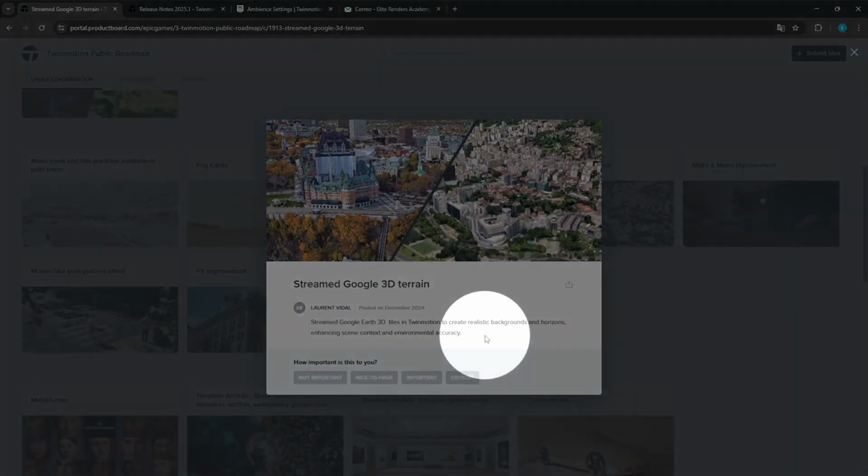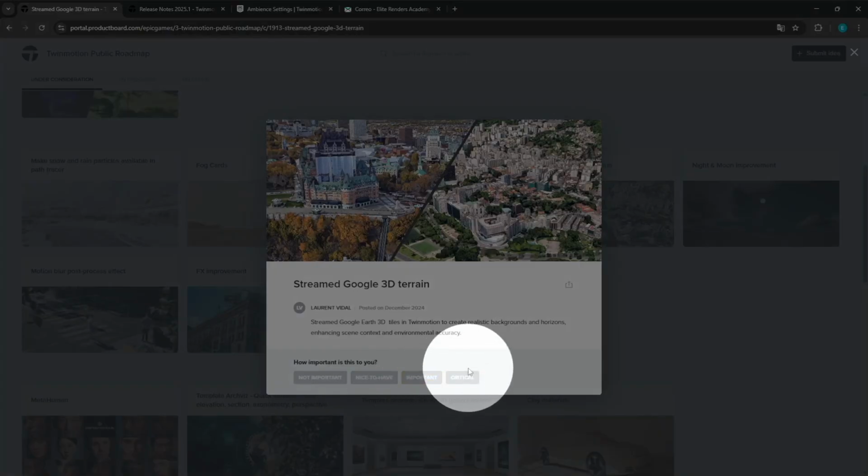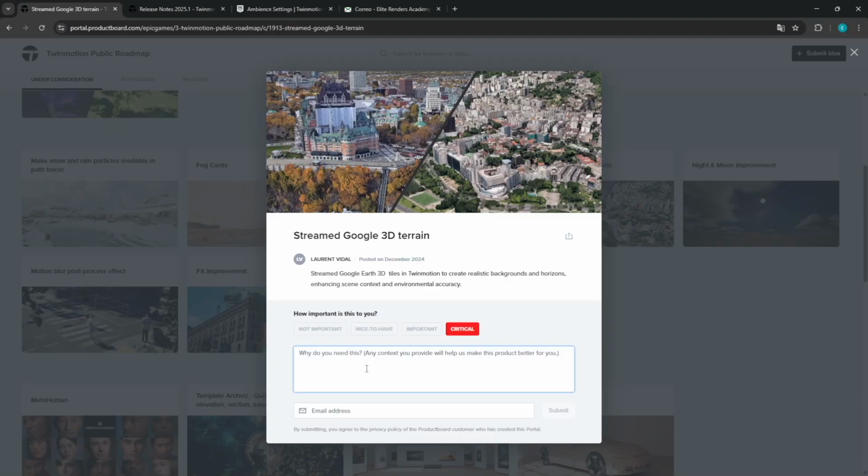And how can you do this? Well, simply go here to this section called How Important Is This to You? And inform the Epic Games team how important this is to you. In this case, maybe this is critical. And you might say here why you need this. You can, for example, say this is a must in all of my architectural projects and other software have easier solutions.